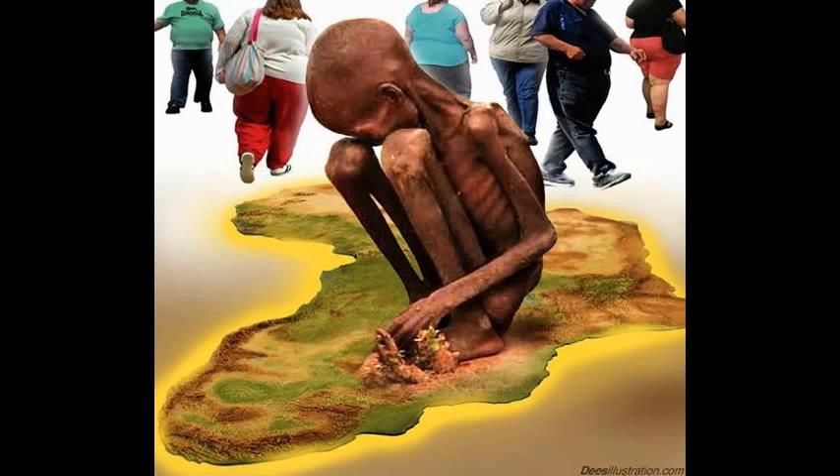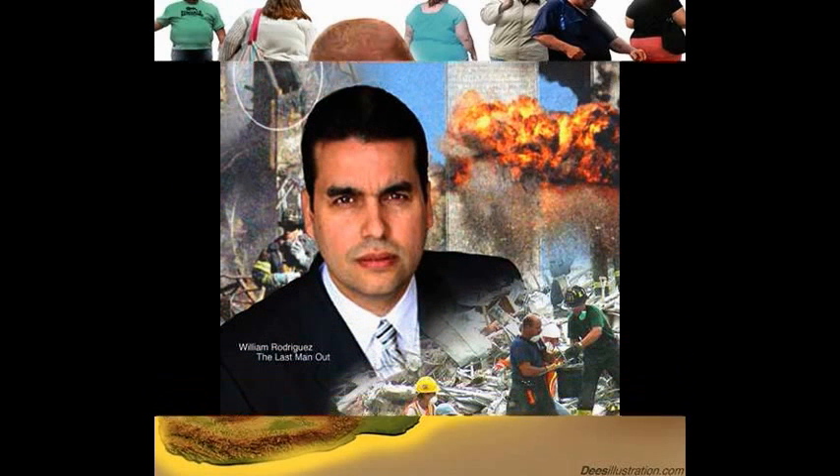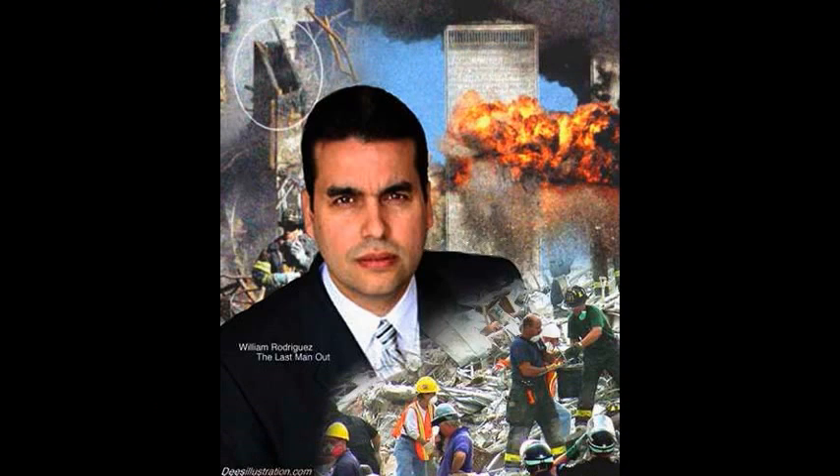In other words, eight out of the 2,500 — if they go down, just only eight — which could happen very easily even from a partial, what's called a glancing coronal mass ejection and a magnetic storm, which is very doable — you're talking about up to a three-year wait for the parts, and that's if we have a congenial relationship with China, which right now isn't exactly happy with America's behavior.